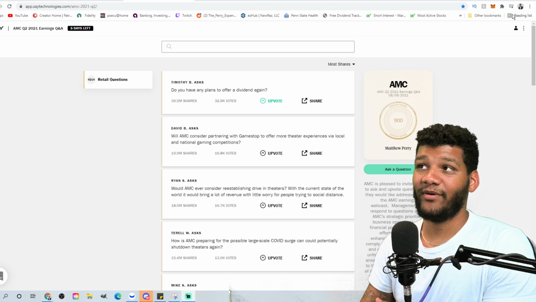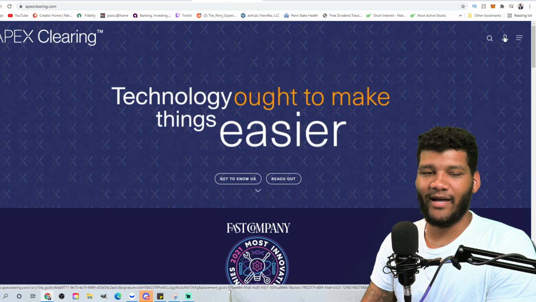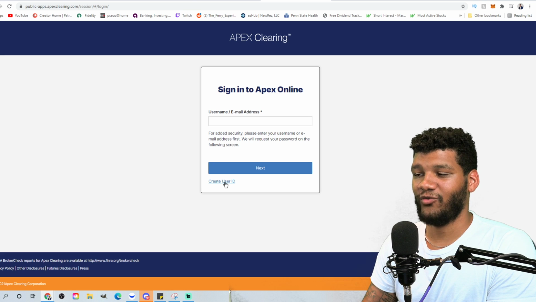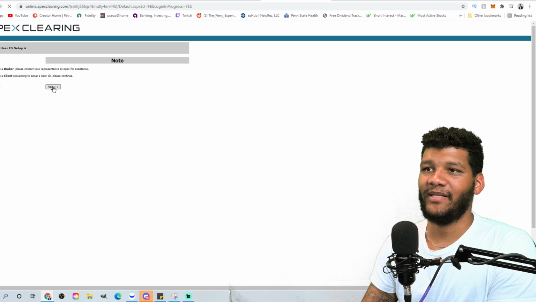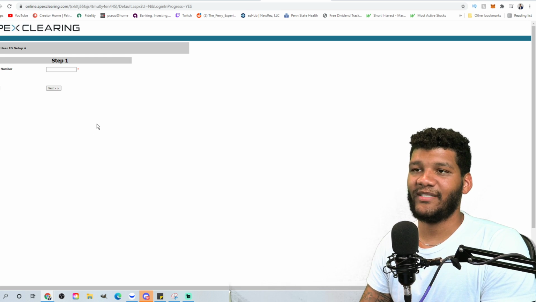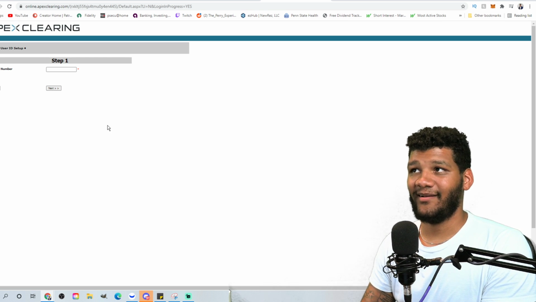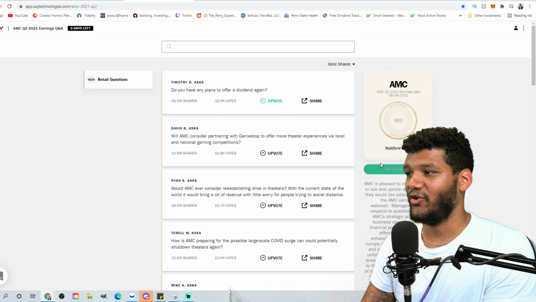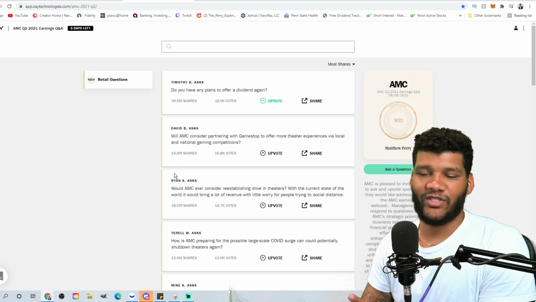Now, when you go through that, in order to get it through Apex, you have to sign up for an account with Apex Clearing. So you go here, you go up to the little guy up top, and then you want to enter your email address, or you know what, you want to go to create a username, a user ID. And when you go through this, you hit next. Basically, you want to put your account number in. Then you want to put all your other information in as well. If you do get to that point, you get past it and everything like that. I believe you have to verify and all that stuff. Once you do that, your account should be set up, and then you can go through the Say Technologies, and you'll be able to connect your broker through Apex Clearing, which is how I got my 900 shares to show here, which is really interesting.